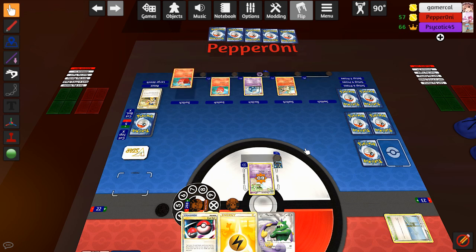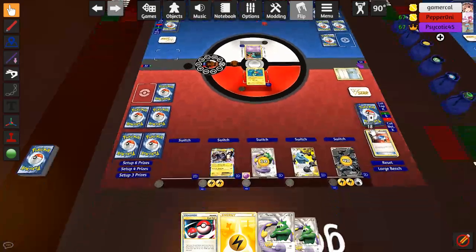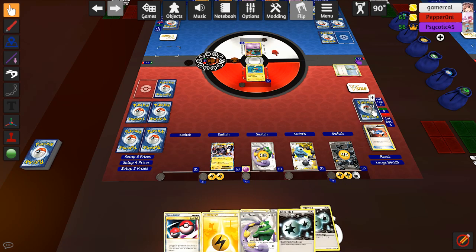Victini, Darumaka, Route. Show Darumaka. Switch to Ralts. Okay. Okay. He will draw.